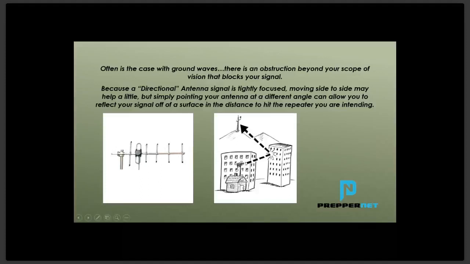In the picture on the right, I gave an illustration that shows a house with a directional antenna, and he's pointing it directly at the face of a building so that he can reflect off the face of it to hit the repeater, because there's a tall building between him and the repeater. It's just another trick in your arsenal to get your signal out, because as a comms guy of your group, your job is to get that signal out and to get that signal in. Nobody around you is going to care why you can't do it. You just need to get it done.